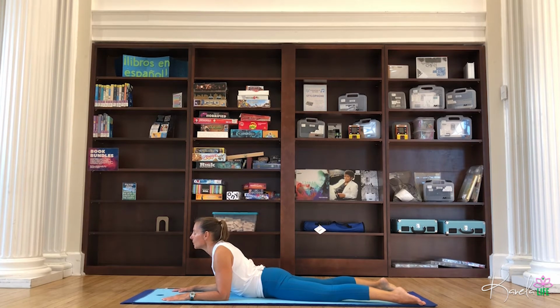So in Sphinx pose, we're getting deeper into the lower back area. So you might find maybe some tension, resistance there. That's right where you should feel this. Once you settle in, relaxing the shoulders, the jaw.